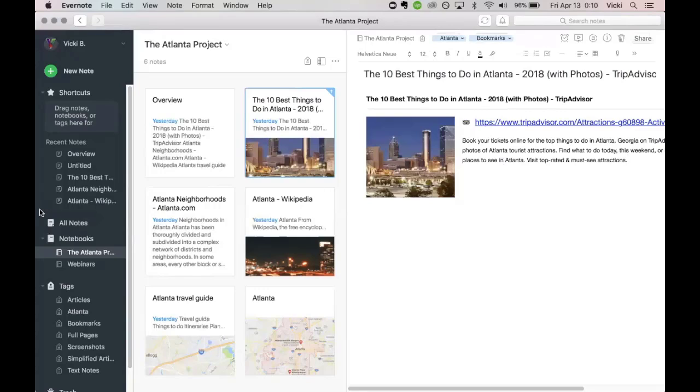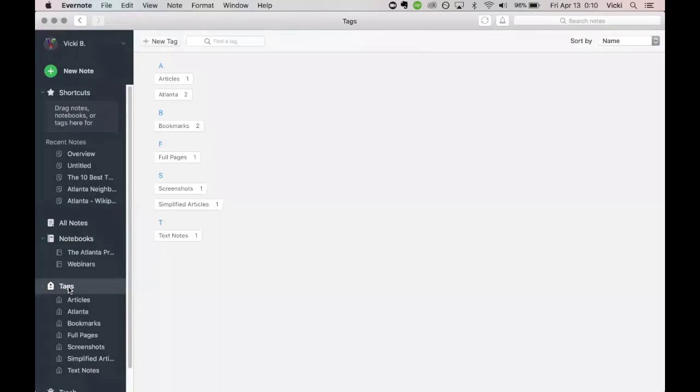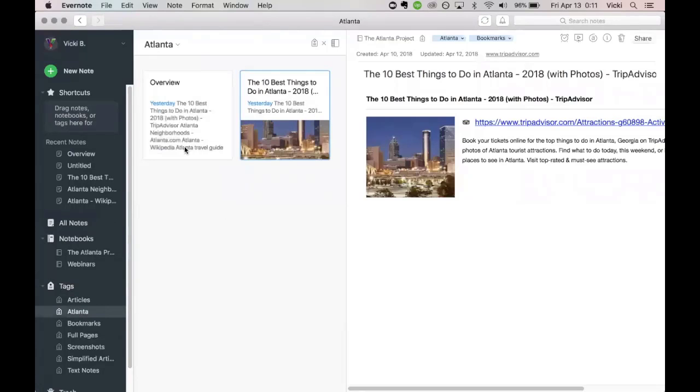I'm sure you've noticed by now that on the left side of the screen, Evernote by default does have tags listed as one of its menu options. It is something in the view menu that you can turn on or turn off. It is completely optional. It does give you a list of all of the tags that you have when you click on tags. And then you can click on the individual tags themselves to see what has been tagged with those tags.